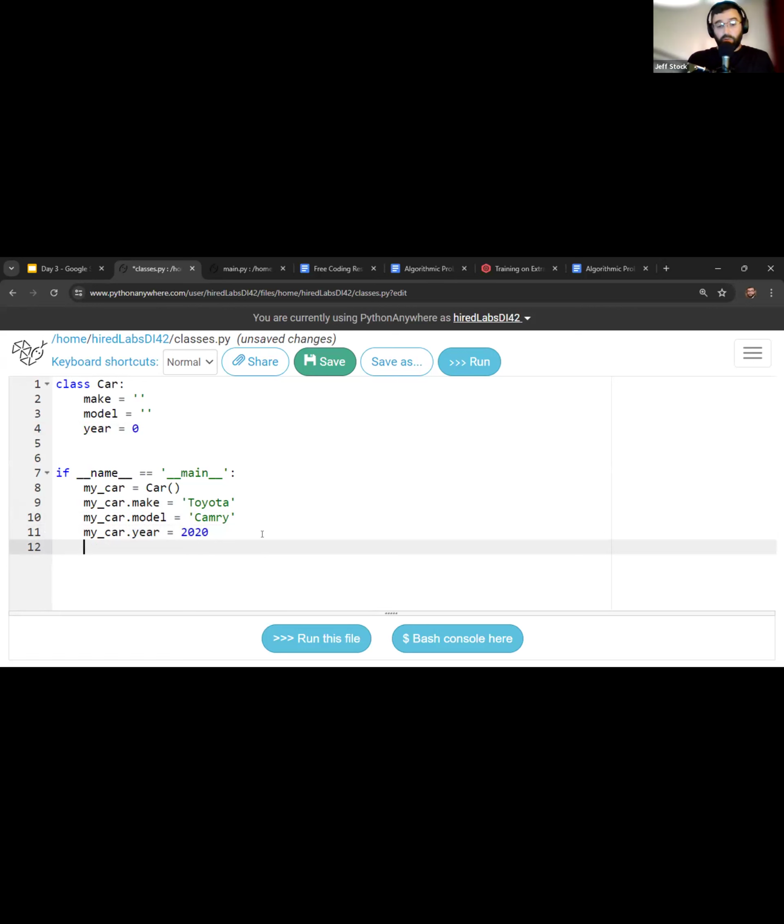What do we do with that? So let's make sure that we have it by printing something out, and we'll use our formatted string again, and we'll just say I am a, and we'll use our variables. So to reference those things, we'll say my car dot year, because this is kind of the standard: if we say what kind of car we have, we say year, make, model, like 2020 Toyota Camry. So we'll say my car dot make inside curly brackets and a space.